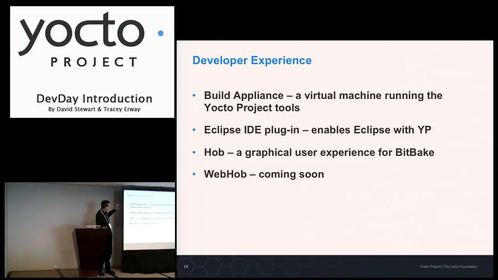Oh well. We also have a build appliance. This is set up so that you can very easily download a VMware guest, and it has everything built in, so that once you download that thing, you can basically boot it straight up into a graphical build experience and be building pretty quickly. Without something like this, you need to make sure you have a particular version of Linux or certain packages installed.